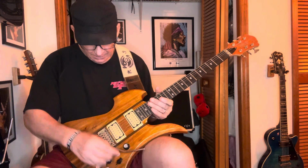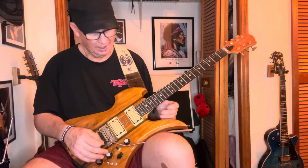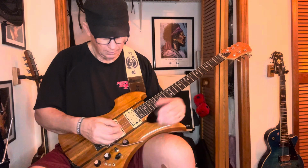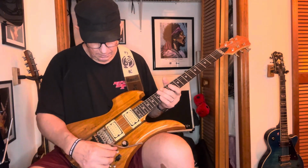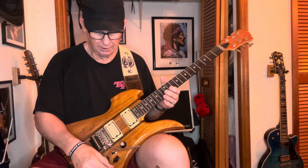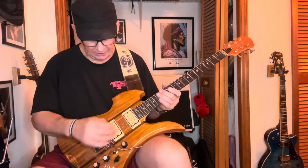Now, the way the switches work, they're not boosters, they're like phases. They change the polarity of the pickup. Wait, let's get it in the right spot. I got it in the bridge. Out of phase. In phase. Or from series to parallel. And each switch is for each pickup setting.